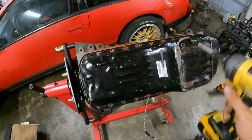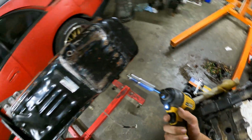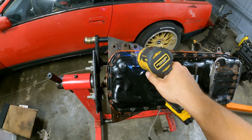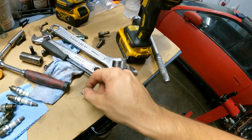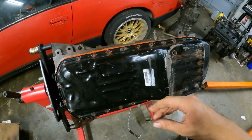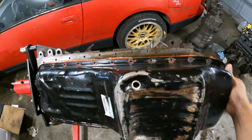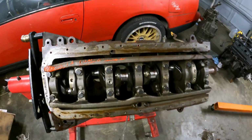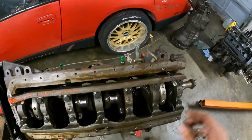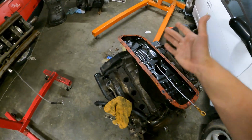So we've got an oil pan held on by just a couple bolts. Literally a couple. There's only 2. Please don't slide off. Okay, good. Now if I remember right, the RBs have kind of a weird oil pickup, so you've got to get the right slot to take it off. Maybe not. But you can see it's kind of slotted. And we now have access to our girdle and our mains. So let's pull this dipstick out before we make any mistakes. I actually do have a brand new oil pan, new in box, back there. So that smashed one, not a big deal.